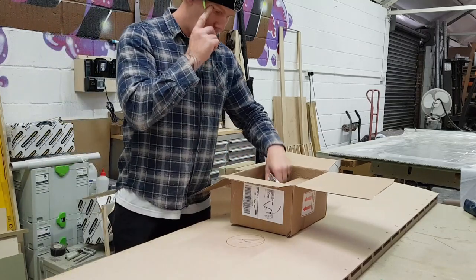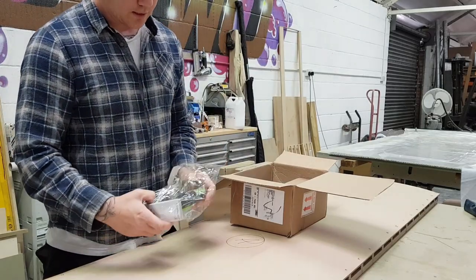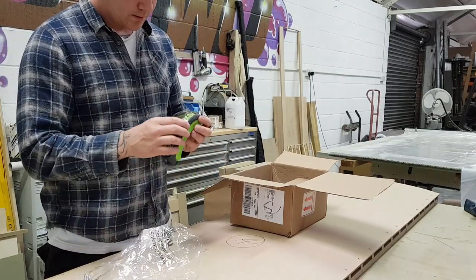That's that. What else did I get? I got some goggles. These are only like a tenner, so I thought, why not?